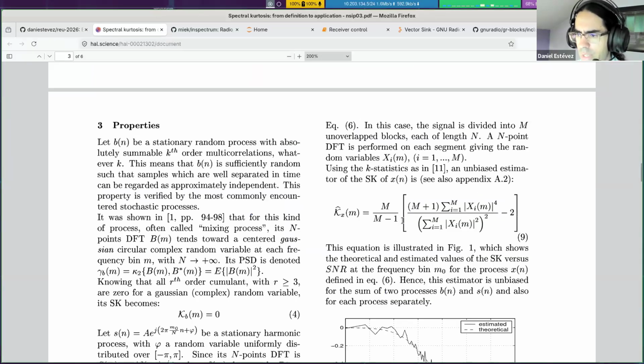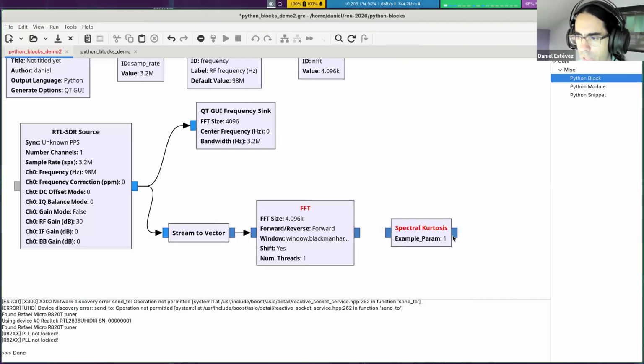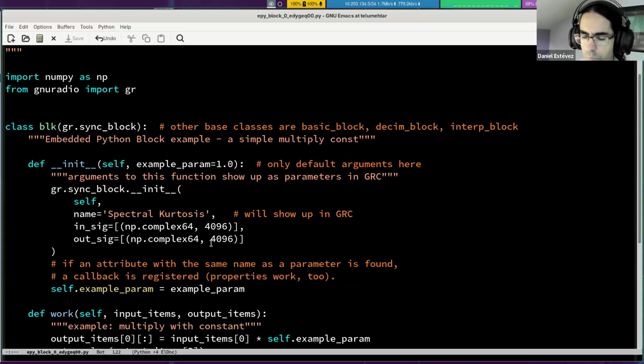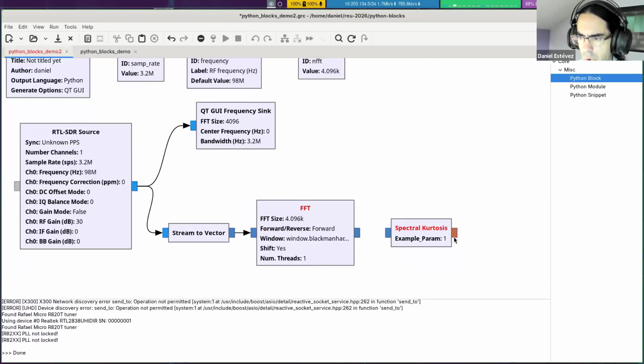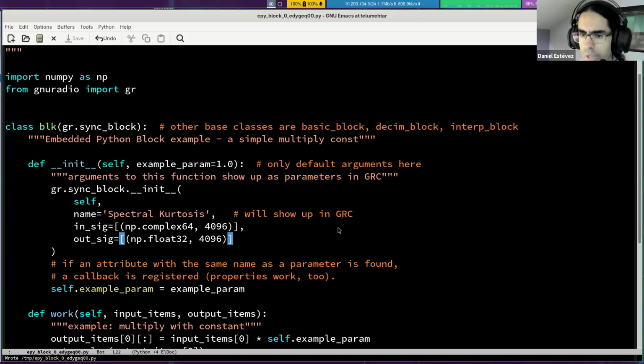But now let's look at the formula. This is a real number because we are taking the modulus. So all of this is going to be real. So we want the output to be real. And then these are NumPy types, so it's nothing specific to GNU Radio. Float32, that is the real data type. So now we can see this is brown, it's supposed to be dark orange, which means real or floating point. So, okay, we have now set up the types of our block correctly.